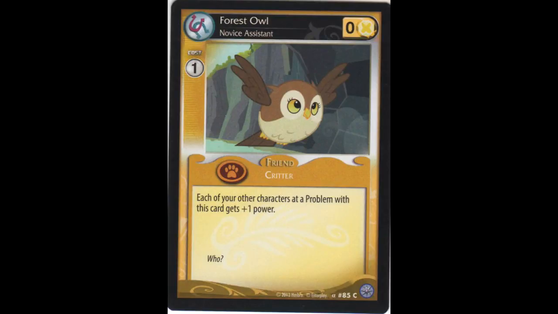Owl is my favorite critter of all time. It's a little harder to play in this build because you're not using the other Fluttershy, and the other Fluttershy can pull him for free, and you don't have to pay the 2 to move him, but, you know, that's a completely other topic for a completely other day.